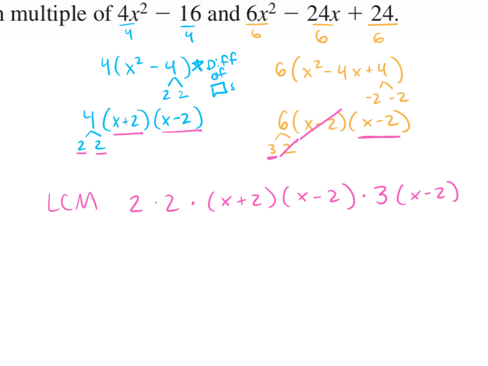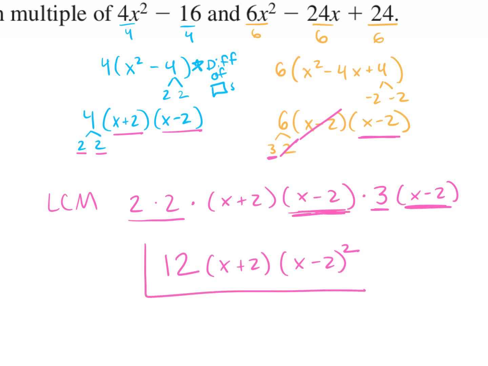So then, an x minus 2. Is that what you were asking? Yeah. So if we had another x minus 2 in the first, then they would both cancel out. So now I'm just going to multiply where I can. So 2 times 2 is 4, and 4 times 3 is 12. And then I'm going to leave this as x plus 2, and then I'm going to write it as (x minus 2) squared, just to simplify, because we have two of the same. So I can write it as squared. So this would be my least common multiple.